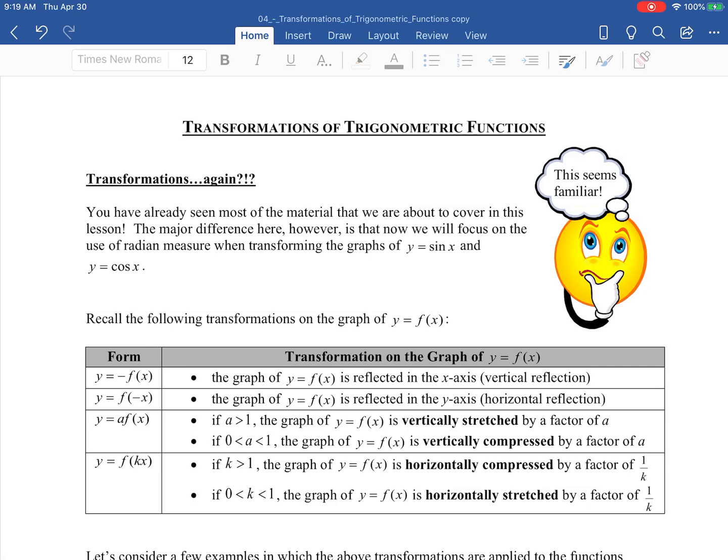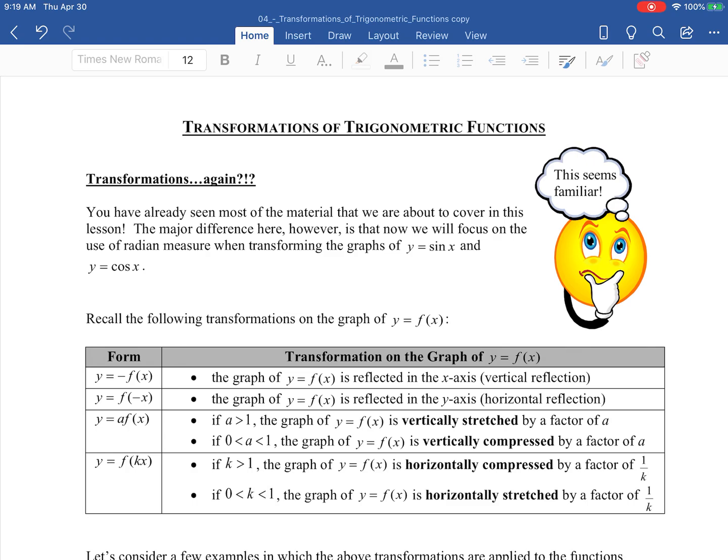All right, today we go right back to transformations, transformation of trigonometric functions. And if you're really good at transformations, then a lot of this will seem pretty straightforward. But there are a couple little quirks when you go to do transformations on trigonometric functions. So a bunch of this will be a review, and then you really want to tune in for the examples because the examples have a couple of little things that you've got to add on to your thinking.